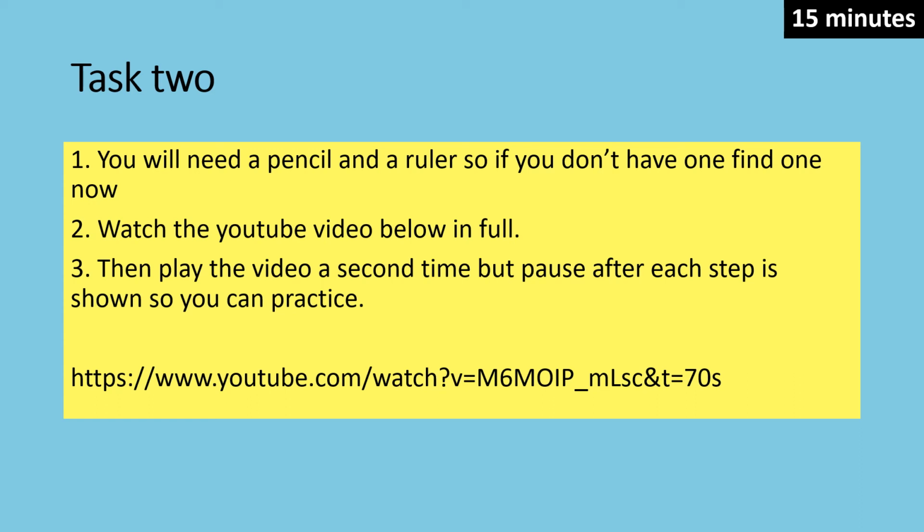And then step 2, I'd like you to watch the YouTube video below in full. It's only 3 minutes. But then the third task, I'd like you to play the video again, but this time after each step is shown, I'd like you to pause the video so then you can practice in your green books, anywhere on those 2 pages that you've been working on. If you need to go onto a 3rd page, that is absolutely fine. If you'd rather work on plain paper and then glue that work into your book, again, that's absolutely fine if that's how you'd like to work. But this is just a brilliant opportunity for you to practice this skill.